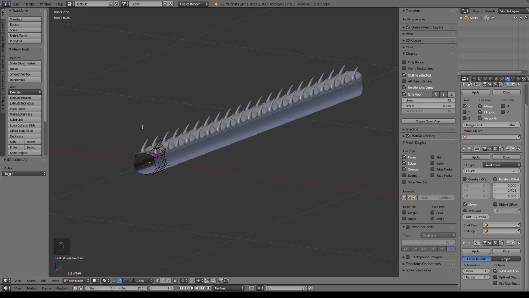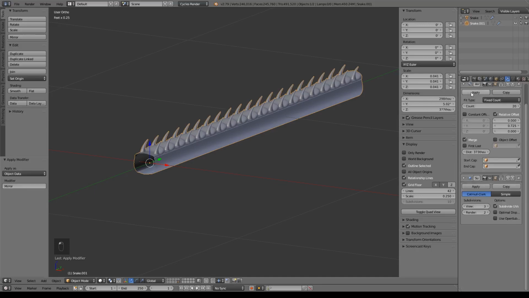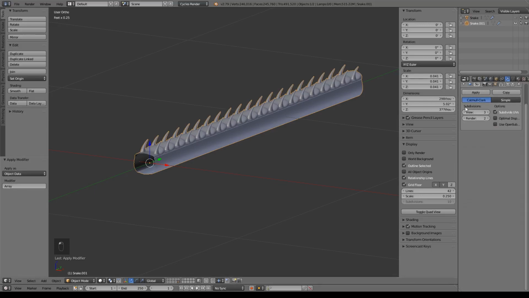And then before you apply everything, I would recommend, while in object mode, you can do Shift D to duplicate it, hide your original so you can always go back and make changes layer by layer, essentially. That way you don't have to do multiple save files and all that fun stuff. But go ahead, now I'll apply our mirror modifier and our array, but I'm gonna leave the subdivision surface modifier unapplied because obviously we still have some more work to do to our snake.